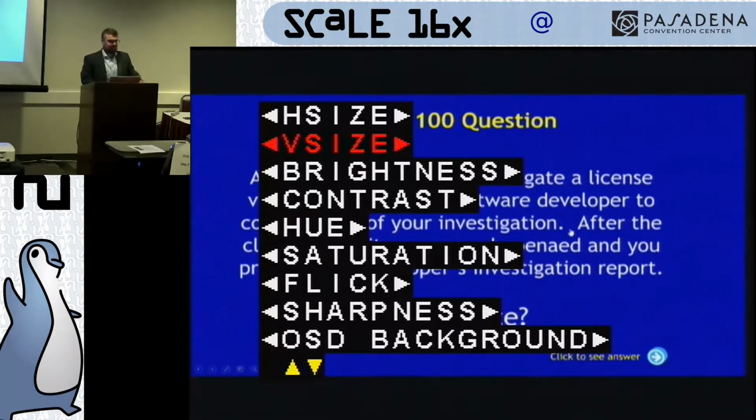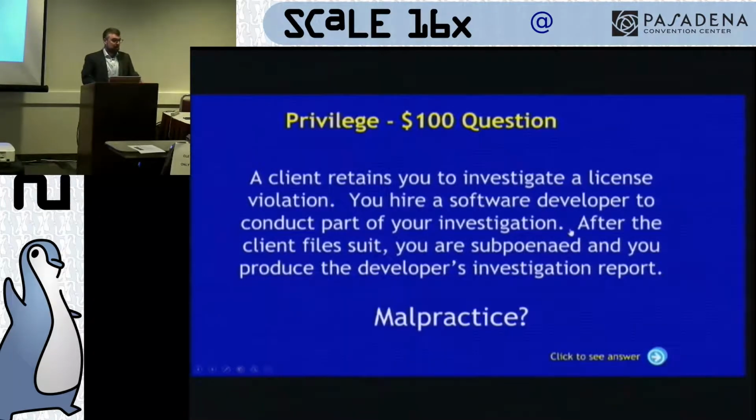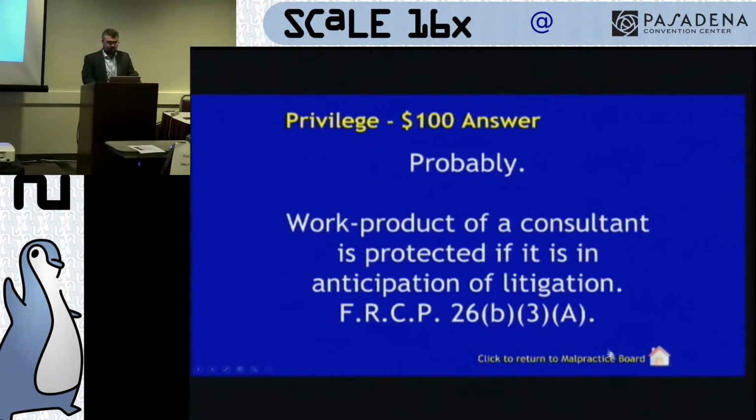If you produce it, you say yes, malpractice, because it's a privileged document. Work product privilege or attorney-client. Okay. Right. Yes. The answer is probably yes. Work product of a consultant is protected if it's in anticipation of the litigation, and the best site for that that I was able to find was just the rules of civil procedure.